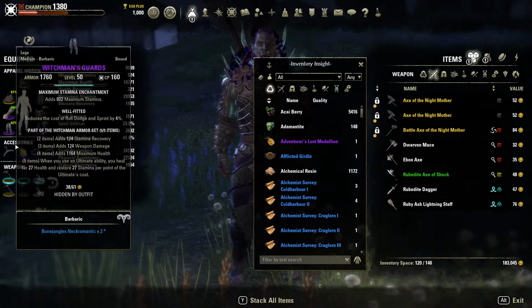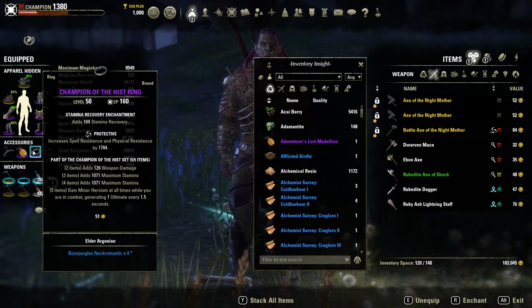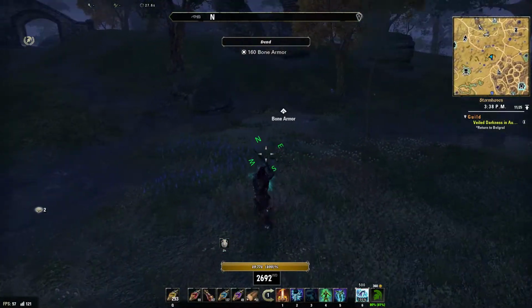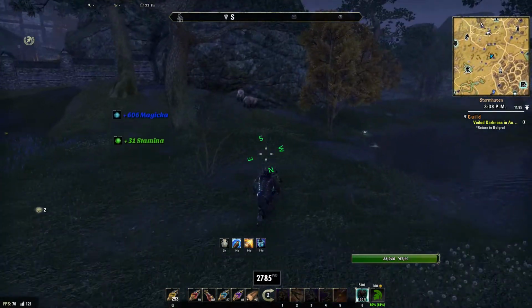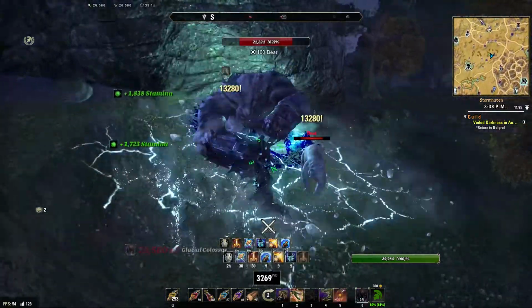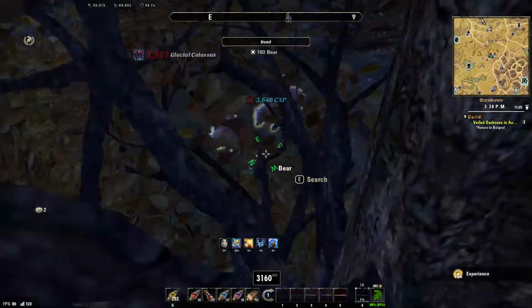And all of this sort of gives me a little bit of damage as well when you put it all together. Champion of the Hist gives me minor heroism at all times in combat, and in PvP you're always in combat. So this is just tons of ultimate, and I'm built to drop this ult for my group. Check this out here. That's what I'm designed to do, is just drop that.